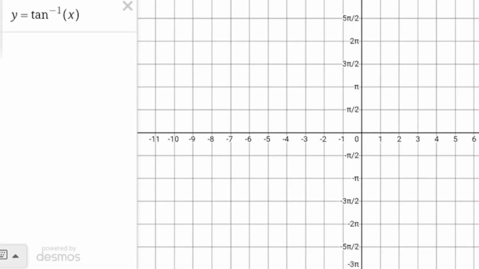Okay, so if we go to technology and request a graph of y equals arctangent x, this is what we're going to see. All right, and we're seeing those horizontal asymptotes. And I think I've got a little bit more to say about these horizontal asymptotes, but I'm just going to kind of clip this, bring it into the notes, and kind of draw on that.